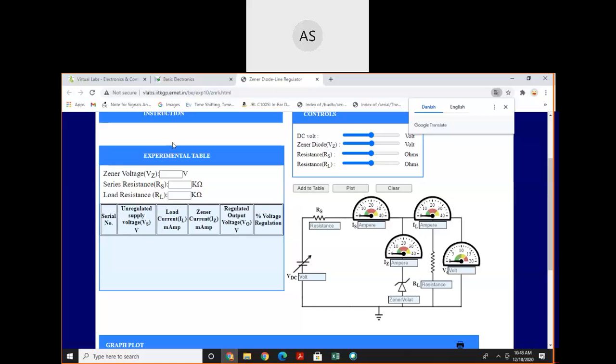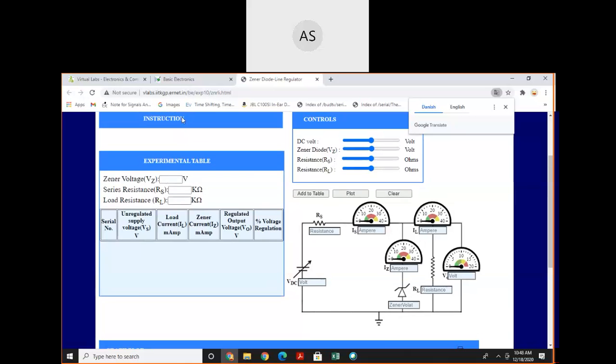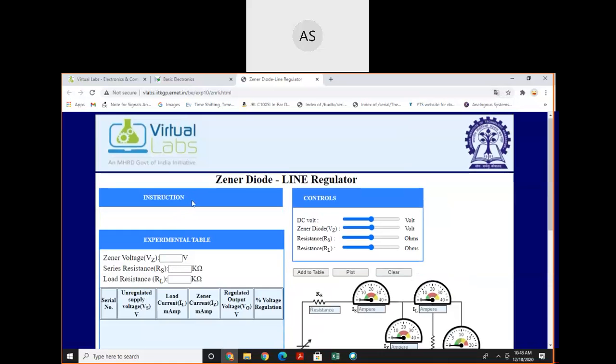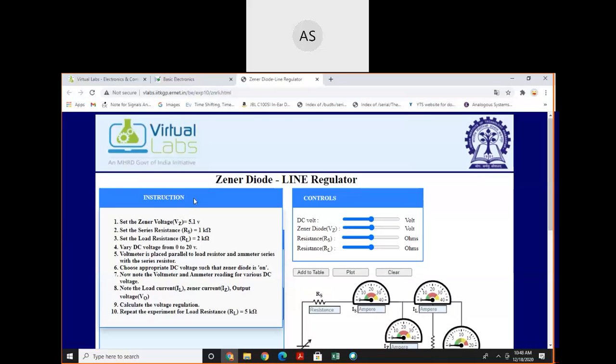And in this experiment, instructions are given: set the Zener voltage Vz equal to 5.1.